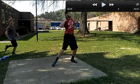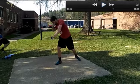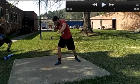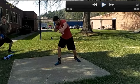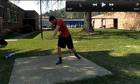Okay, and the last thing we're going to have you work on is this left arm. The left arm is extremely important when you throw. So I don't want to see you bend that left arm like a pitcher. I want to see you throw that left arm nice and straight. So from here, open up your armpit, and your arm should be nice and long and pointing in the direction that you're going to throw. So open that left armpit, nice straight left arm, no bend in the elbow.